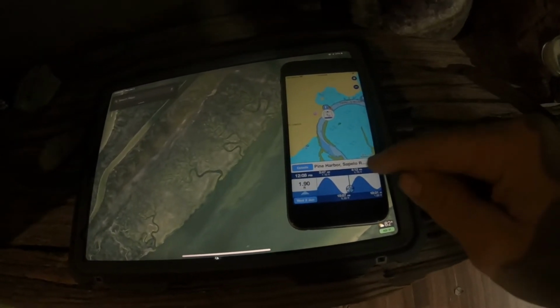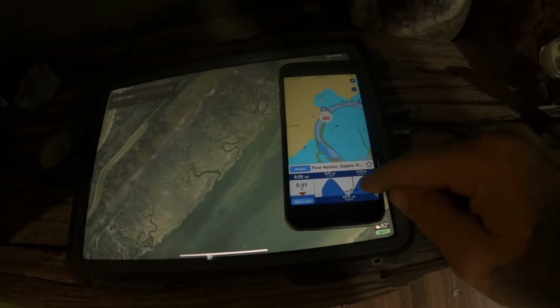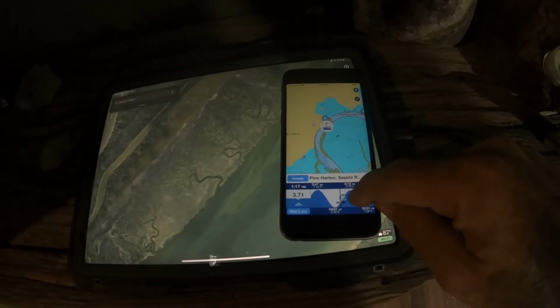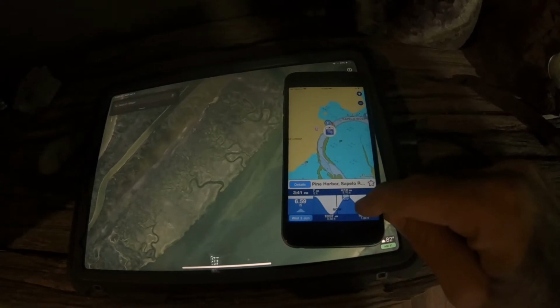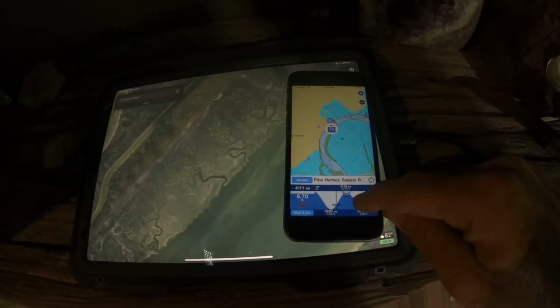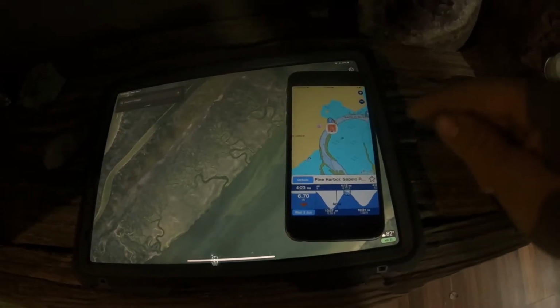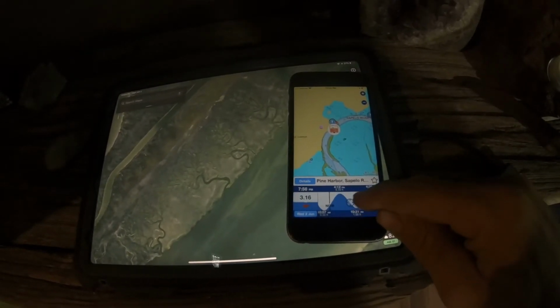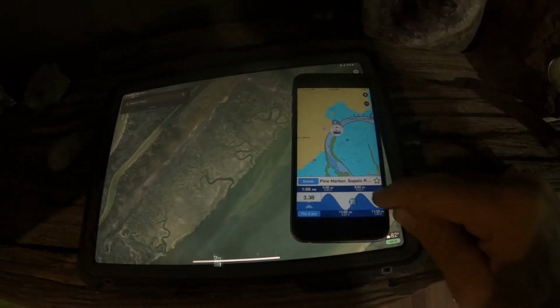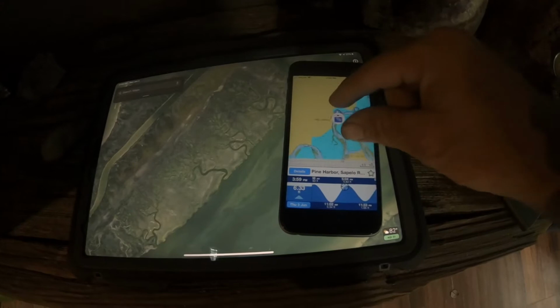I can tell that the low tide is going to be half a foot below mean low. I can tell that the high tide is going to be 6.7 foot above mean low. And you can scroll through and see exactly what the tide's doing at exactly what time in that area, okay?